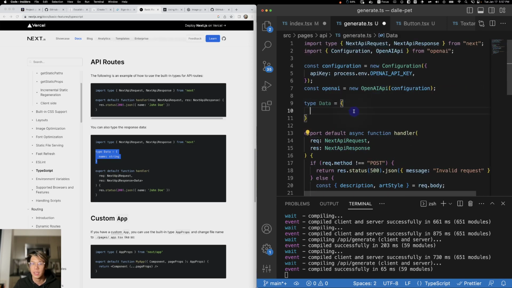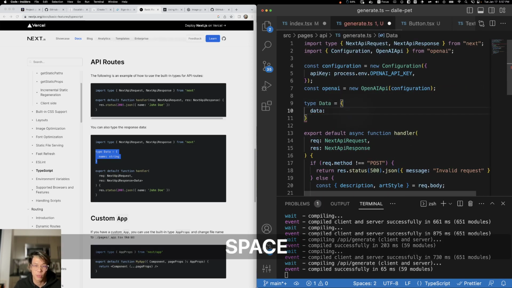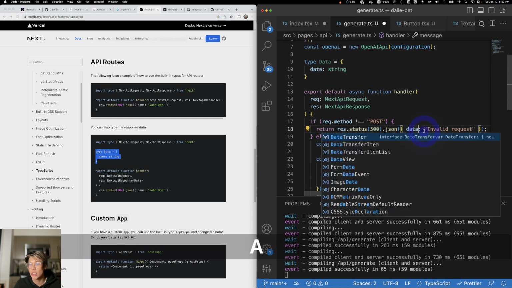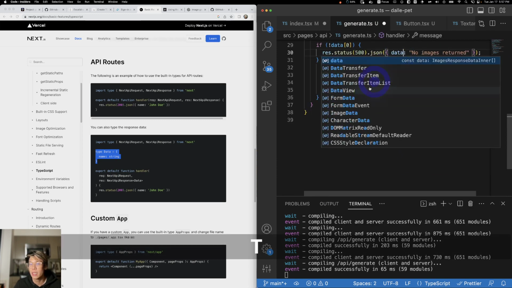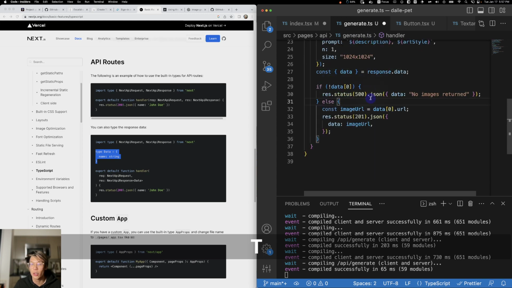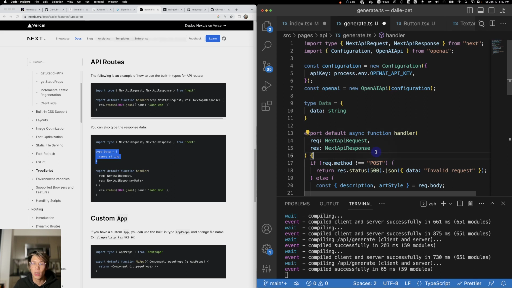So the Data type basically is just an object with the data property, and data is equal to a string like this. So now I'm going to change this to data, data, data. So now they're all going to return a data property, and data is a string. And now we can just say, you can use a generic to say the response that's going to be returned is always going to look like Data.